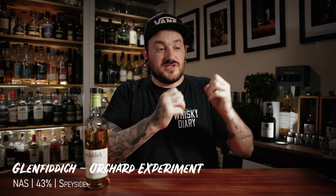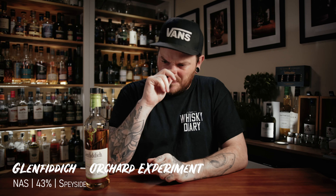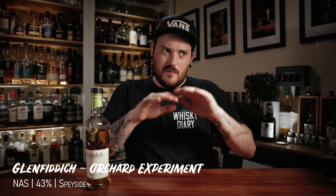It was then finished for around four months in a Somerset Pomona cask. So what exactly is Somerset Pomona? Fundamentally, it is apple cider brandy made down in Somerset — it's basically distilled cider, much like whisky could be called distilled beer. It's distilled apple spirit which is then mixed with apple juice. I believe the spirit is aged in a barrel and then mixed with juice and bottled at about 20%, and then the whisky is racked into those casks — so fundamentally apple cider brandy casks. That's my best guess, and that's what I'm going to run with.